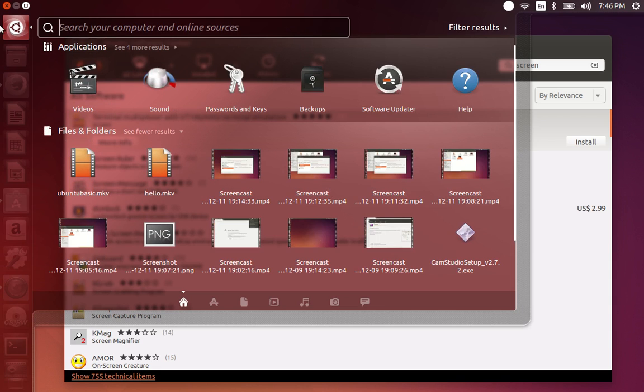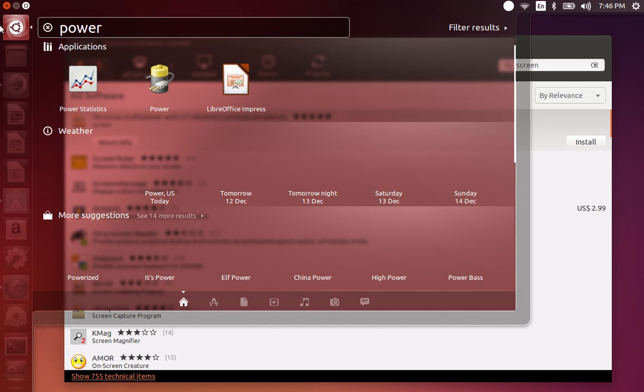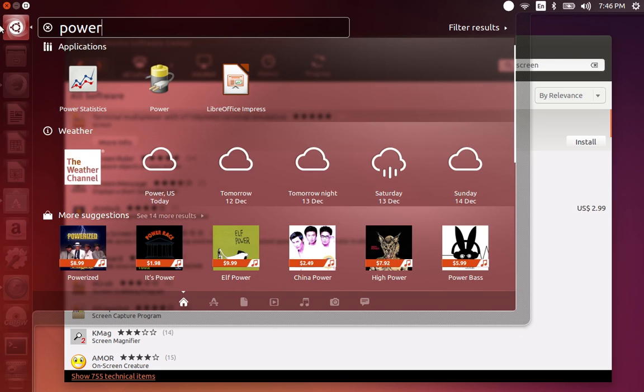And let's say I want to find something about power. Somebody called me saying that my computer needs to be turned on because I need to remote in on Tuesday or Wednesday. So I'll just go on Monday and change the settings, right? I'll just type power and the power settings just showed up right here. That's what I was looking for.